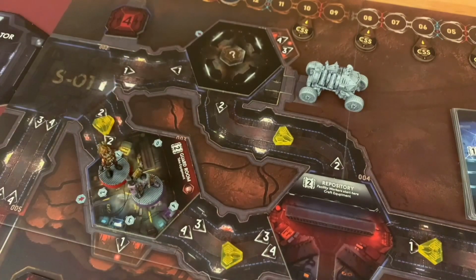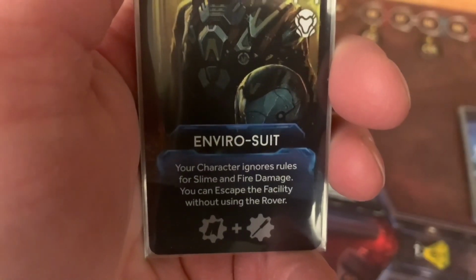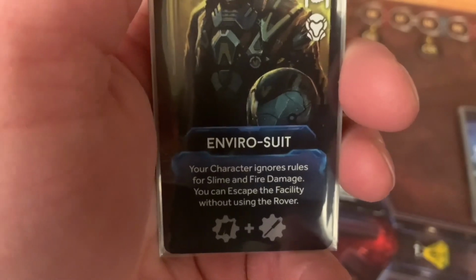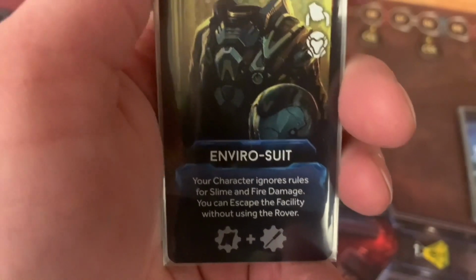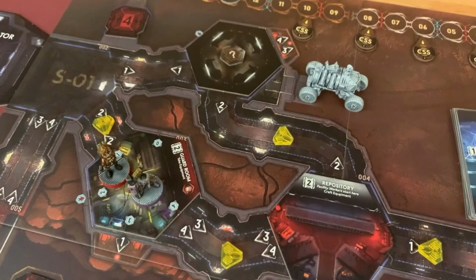The guard room does have an interesting ability. I can use 2 cards to allow myself to reduce the counter by 1 and take either a taser or an Enviro suit crafted item. Let's take a look at the Enviro suit. That might be our E-ticket here. Let's take a look. Our Enviro suit allows us, if your character ignores rules for slime and fire damage, you can escape the facility without using the rover. That's actually really good. That's something I really need for our character, because then she could use the laboratory even though it's on fire. Let's do that.